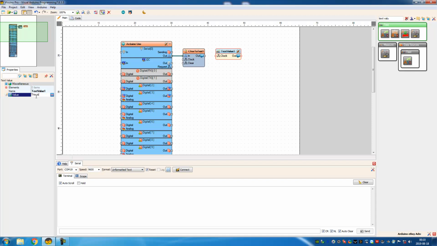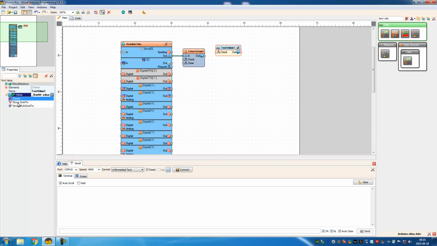This is my start value. Alright. When I start the sketch, or Arduino is powered on, it's going to send this value at first. But if I want it to change, I need to use a sync pin.